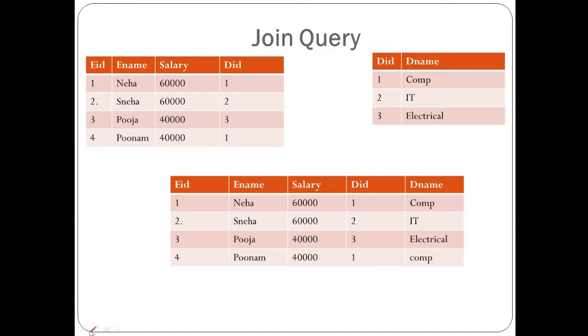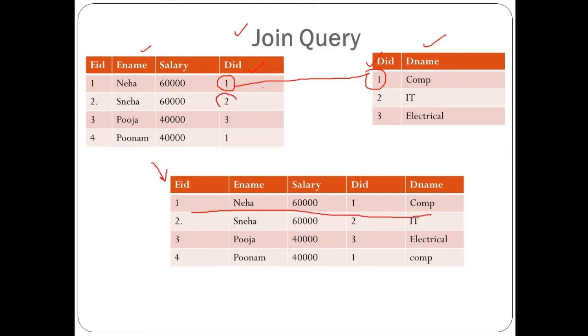Here I am considering employee table and department table. This is the employee table and this is the department table. Here inner join works on some equality condition. As you can see in the result, records are generated from two tables, employee table as well as department, based on the equality condition of the common column, that is department ID. So how this data is processed or joined, that we'll see. First record Neha with department ID 1 will be matched on the equality condition, this 1. So you can see here it is joined with department com.